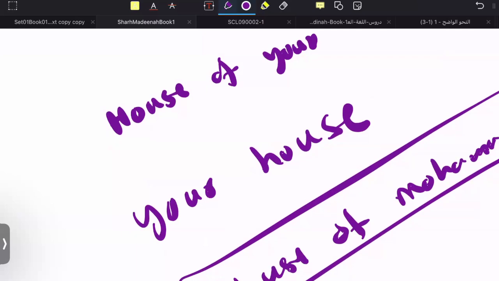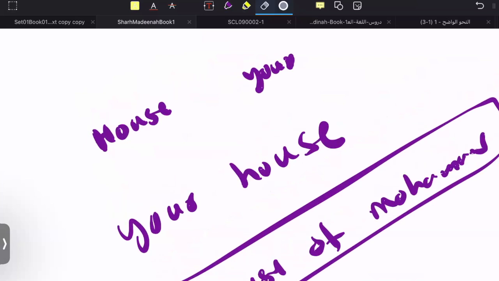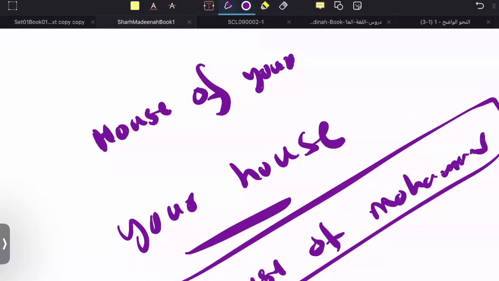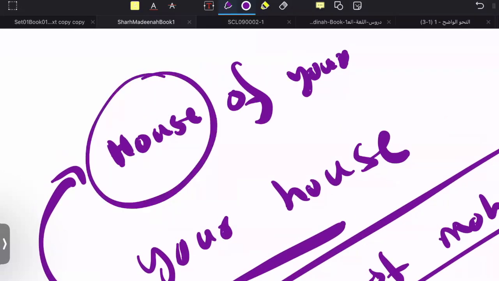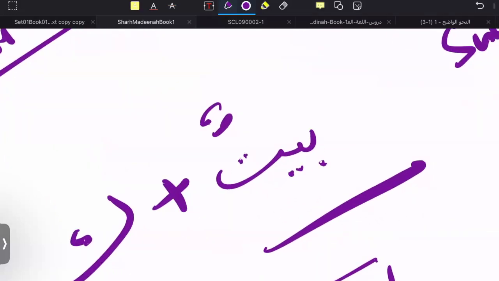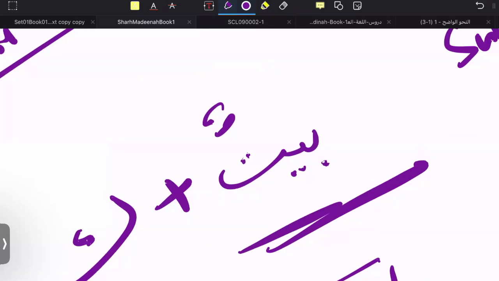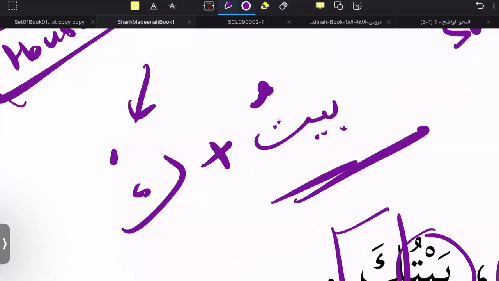But of course, we don't say it like that. In some contexts, you might be able to say this house of yours, belonging to something, but most of the time we will say your house. So yes, this is indeed an idafa phrase. If it is an idafa phrase, we should be able to bring it into an of construction, which we have done: house of your. So what happens to the first word of the idafa, which is the mudaf? Can you say baitun here? This is the mudaf, the first word. No, we have to remove tanween. So we say baitu, and this kaf is the mudaf ilayhi.